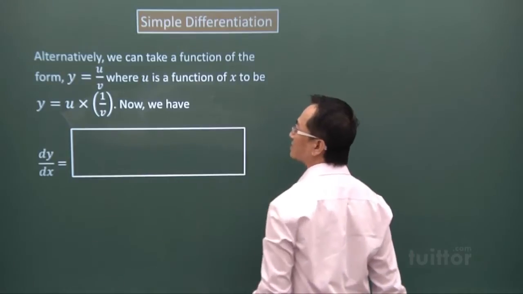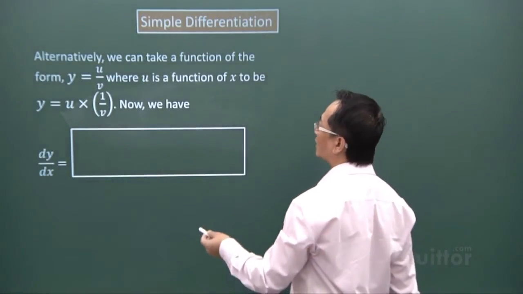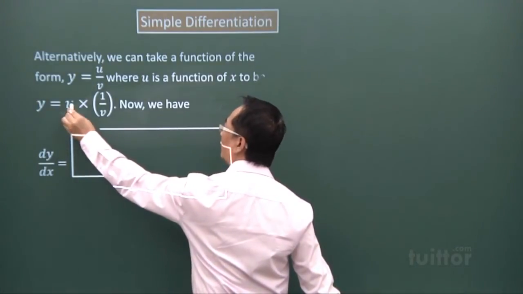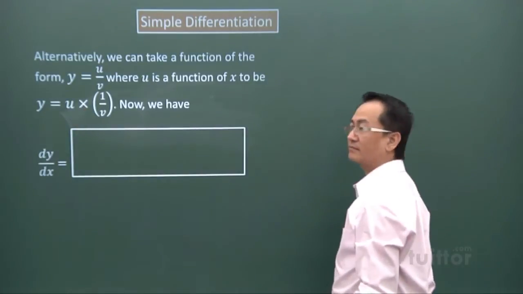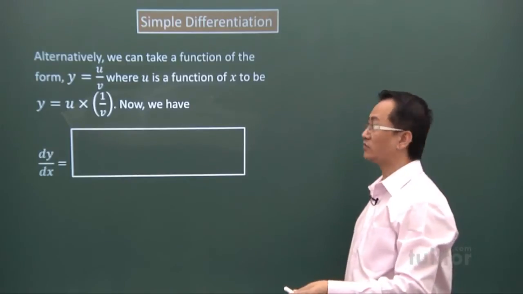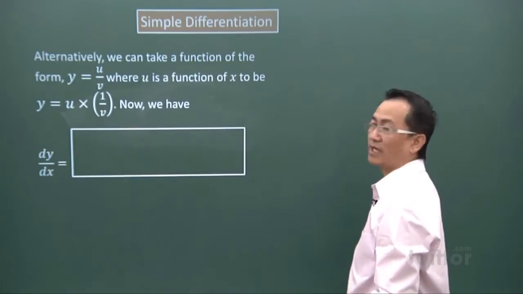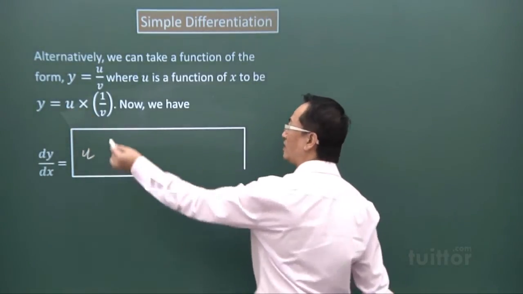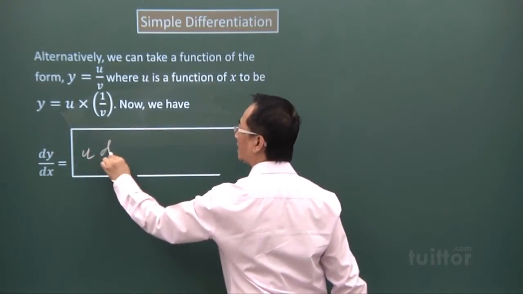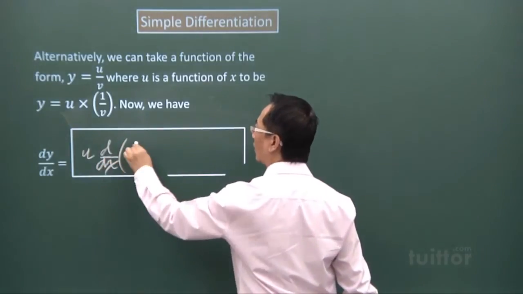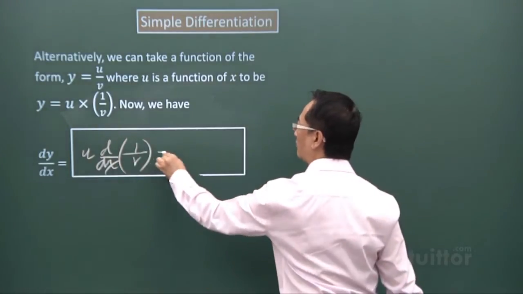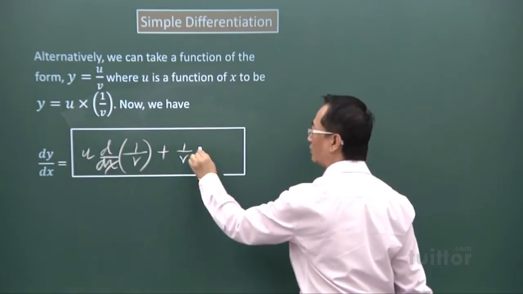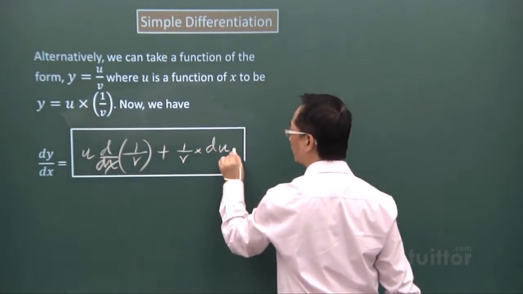When we write this, we can actually consider the product rule. This is very much like your product rule where you have a function multiplied to another function. Sometimes when you think about quotient rule and you don't feel quite comfortable with it, you can switch back to product rule. First we keep this, then we differentiate this function, so we have d over dx bracket one over v, plus this expression will not change, but I will differentiate u, so du over dx.